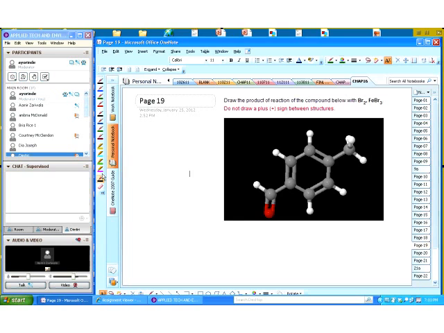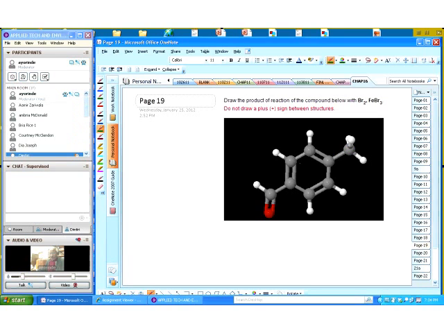CH3 is an activator, and aldehyde is a deactivator. Yeah, excellent. That's Emma's, yes. So the methyl group is an activator, and the aldehyde group is a deactivator. So given that set of information, what kind of directors are they? What kind of director is the methyl group? Is it an ortho-para director or meta-director? Anybody want to give that a try?